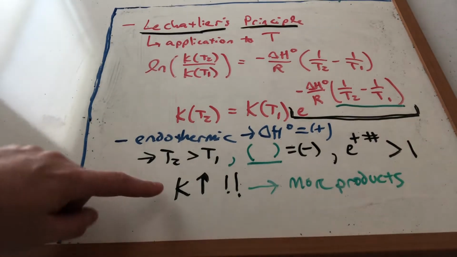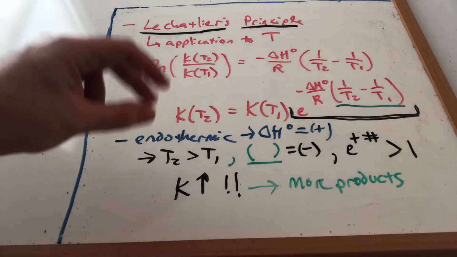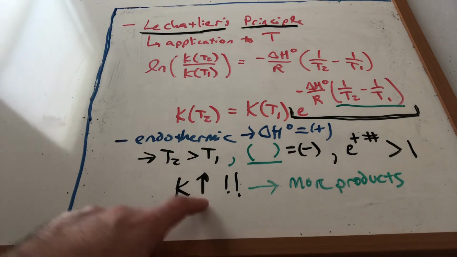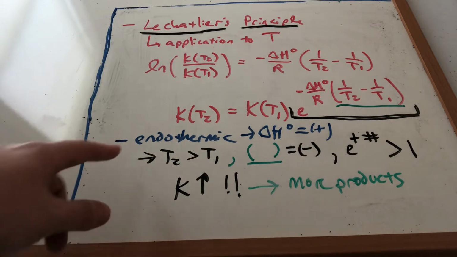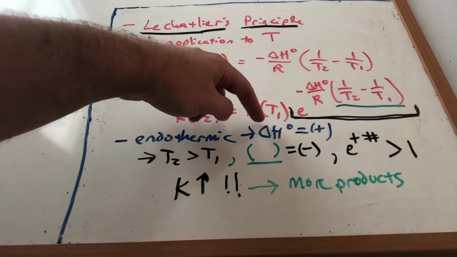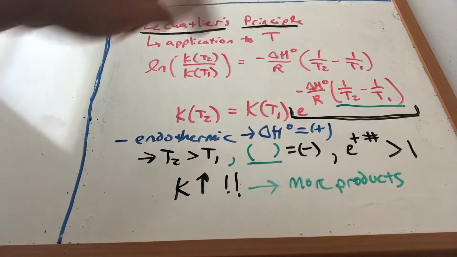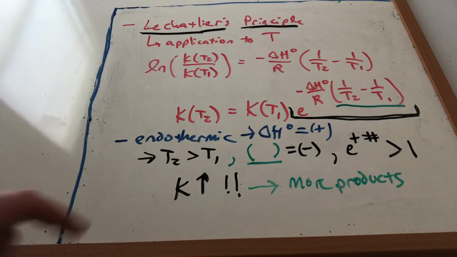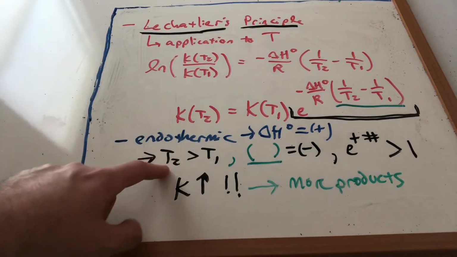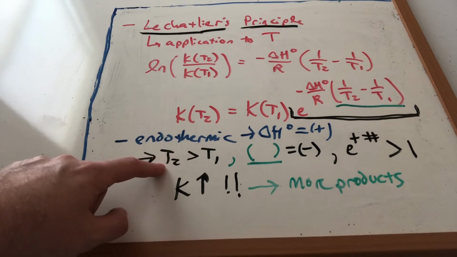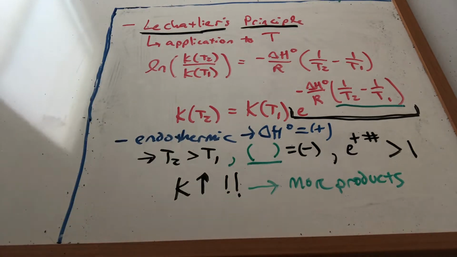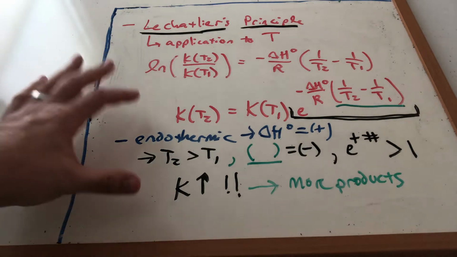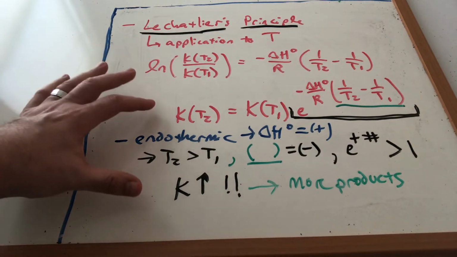And why does that make sense? Remember where the products are in K? They're in the numerator. So to make K bigger, you would need to make that numerator bigger. Now, that's how we learn it in general chemistry. We say for an endothermic process, energy is a reactant. So if I add energy in the form of kinetic energy, equilibrium is going to shift to make more products because it's like I'm adding a reactant. Now, all that should sound familiar, but now again, we see a mathematical justification for it.